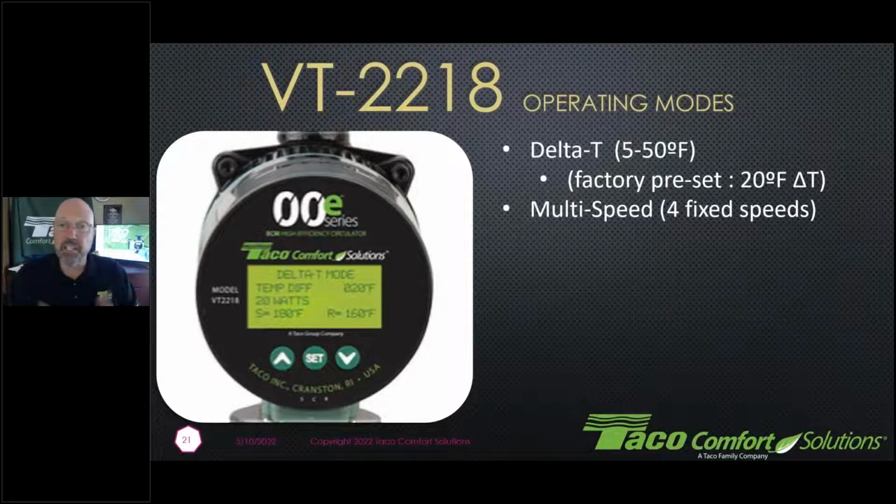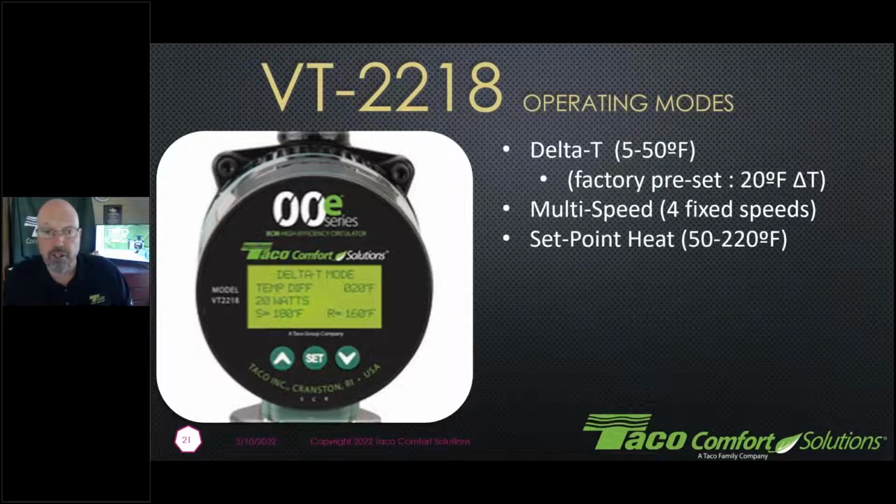Now, one of the nice things about this circulator is that we're not just stuck with delta T. We've thrown the kitchen sink at this, so to speak. So what's better than a 3-speed? We have a 4-speed circulator now. So we got one more. Now you could still use your temperature sensors and it would give you a readout on what's happening, but it wouldn't become variable speed. Speed 1 is the minimum, speed 4 is maximum, and then we break the middle into 2 spots. So you have a couple of different curves. If you didn't want it to be a variable speed circulator, you can easily make it a 4-speed circ.